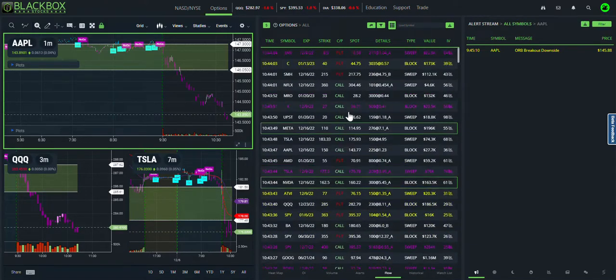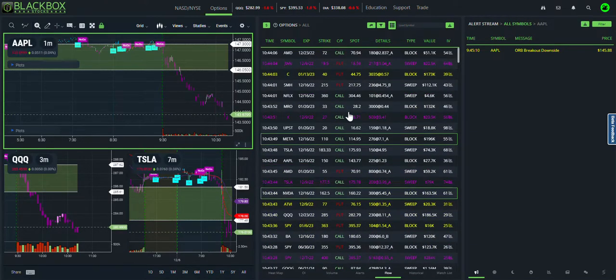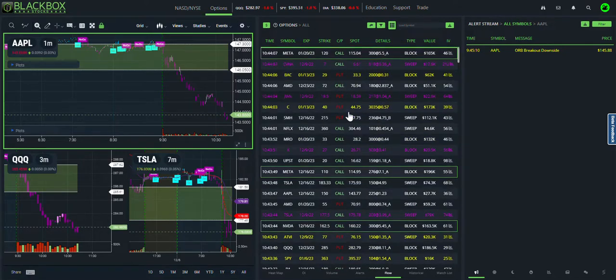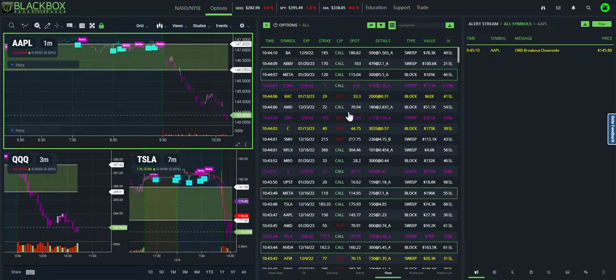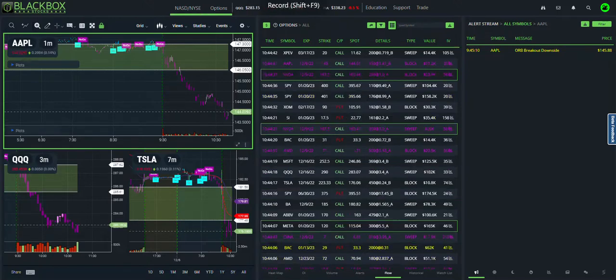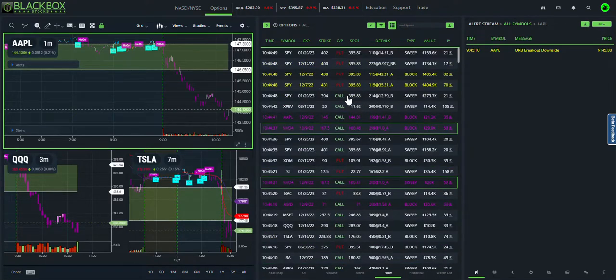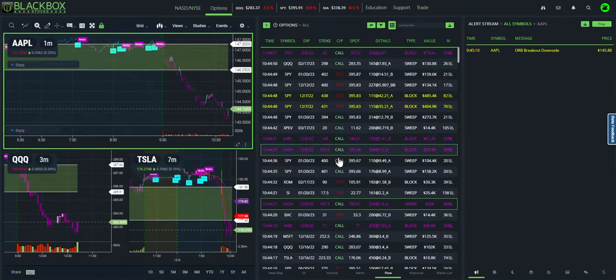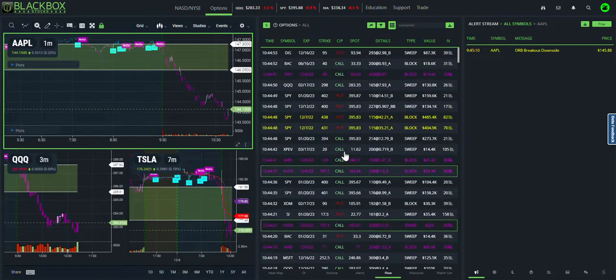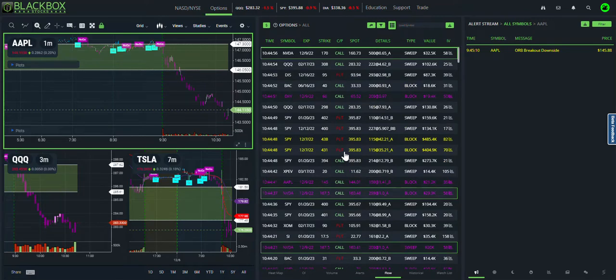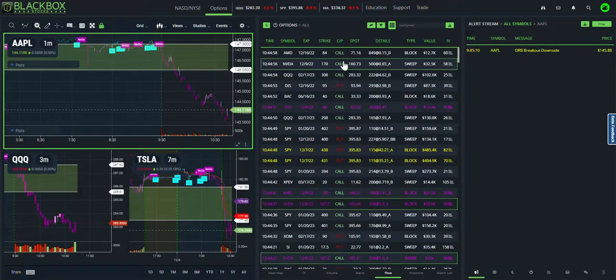So if you're busy and you can't just sit there and watch flow nonstop all day long, that's a great little tool to be able to see the flow that comes in, grabs your attention real easily. And lastly, I want to show one small thing, a new setting that you have. If you notice, the flow has this striping where you see this grayish color, then darker, gray, dark, gray, dark, gray, dark. Some users have said they like it. Some other users have said they would rather it not be there. You do have now the option to turn that on or off.